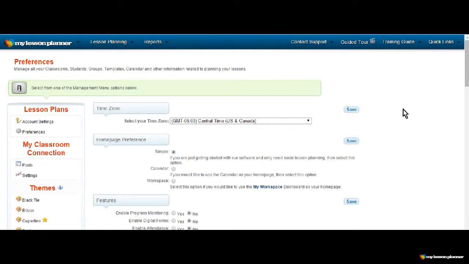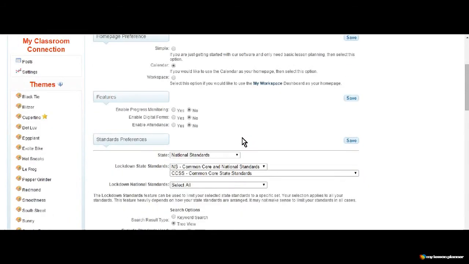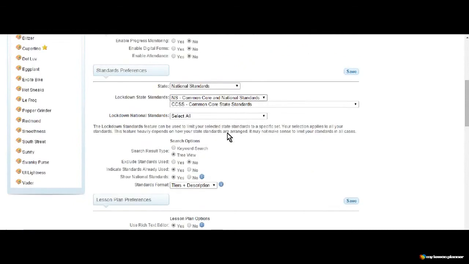There are several things that you can do in your preferences. The very first thing is to change this from the simple view to the calendar view. Now if you feel more solid leaving it in the simple view, you certainly can. But you're not going to be able to get to several of the options if you don't change it. You may see some tutorials with icons that you can't see. I do suggest that you leave those three alone at the very top so that you're not getting into too much over your head.